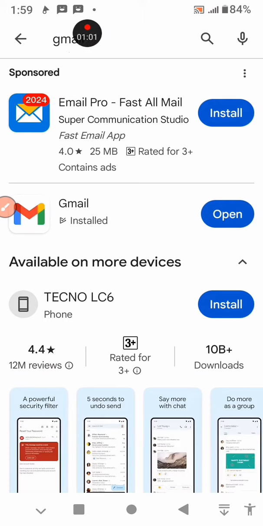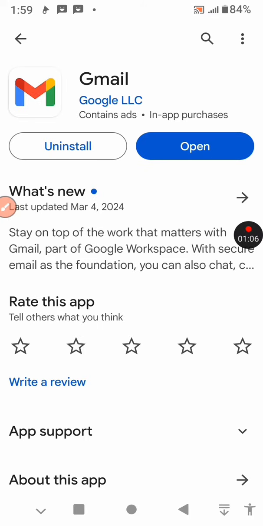As you can see, this is my Gmail app and I've searched for it and this is it. So what I have to do is to tap on it. When you tap on it, try to update your Gmail app. You have to get the latest update of Gmail app. So if you don't have the latest update, then tap on the update that you are seeing over here. When you can't find updates, but rather you can see open, just leave it like that.